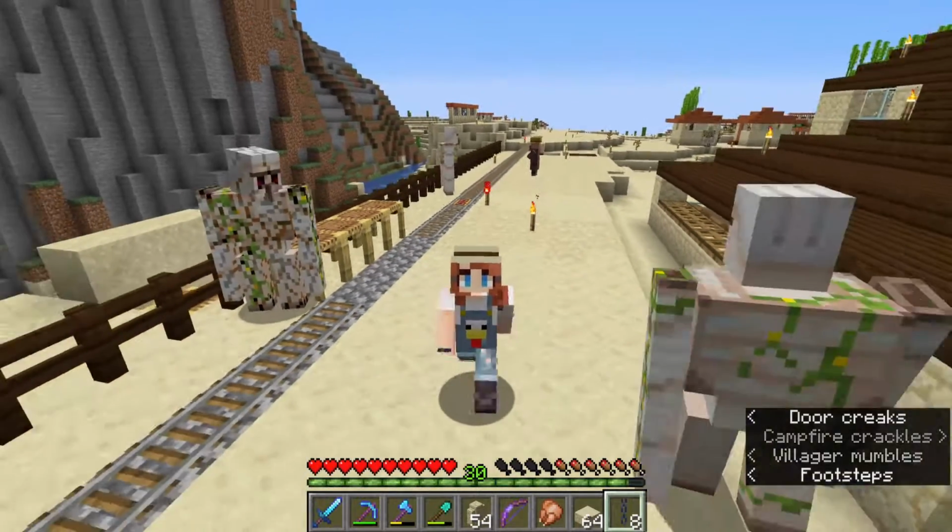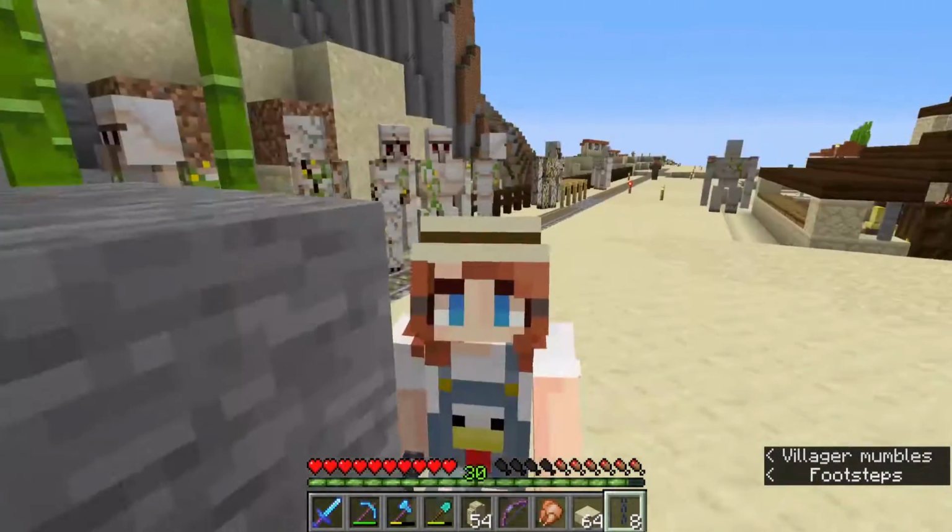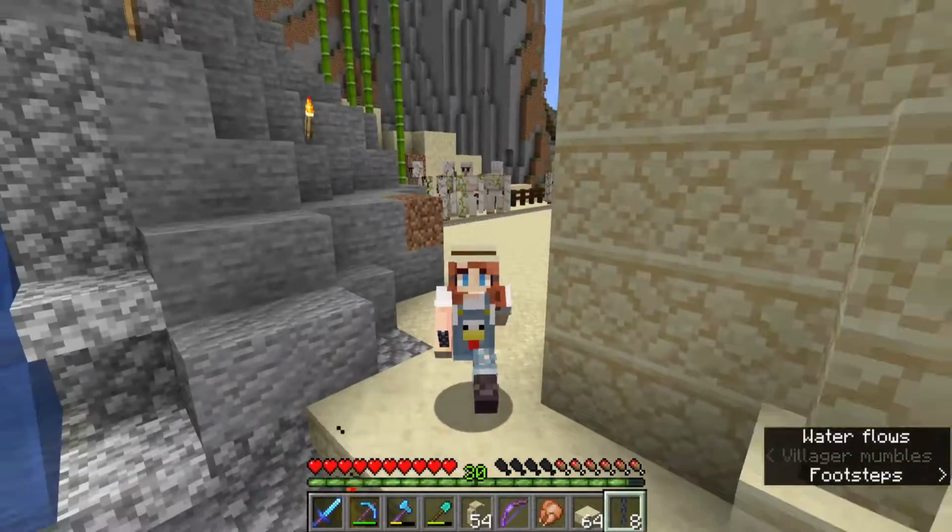Okay, that noise is the villagers in here trying to get through those doors, which they can't get through because they're trapped with trapdoors. But, ooh, going through wood.